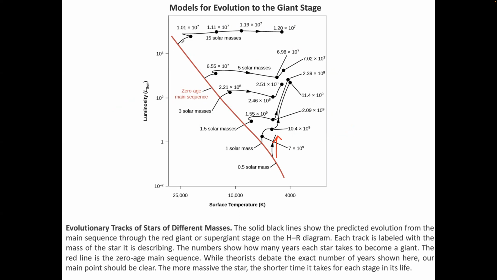You can see that for the high mass stars in this region, it takes only 1.2 times 10 to the power 7 years. However, for a low mass star, let's say one solar mass like our sun, it takes 11.4 times 10 to the power 9 years to go towards the giant region. Like that, the lower the mass, the longer it takes to go to the next step of this evolution. So that is the final message I can tell you about this evolutionary process.